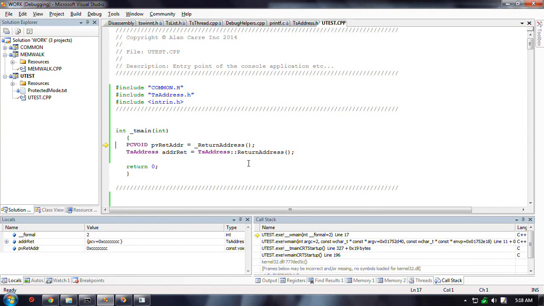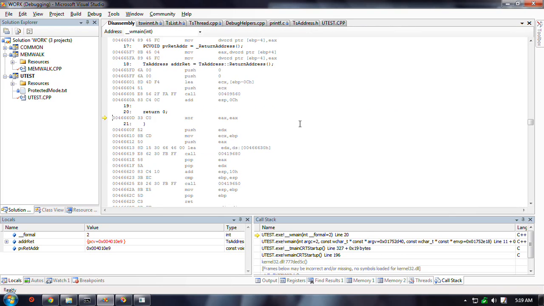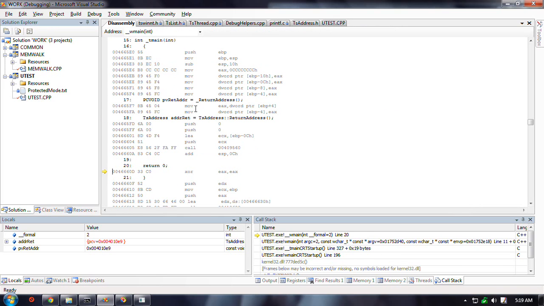Okay, using the compiler intrinsic, which I haven't really explained, but it says 4010E9. If I do this, you can see it's the same value, right? So this has the meaning of this. Now what does this do? If we look at the disassembly for return address, the reason this is called an intrinsic function is because this function is not a function at all.